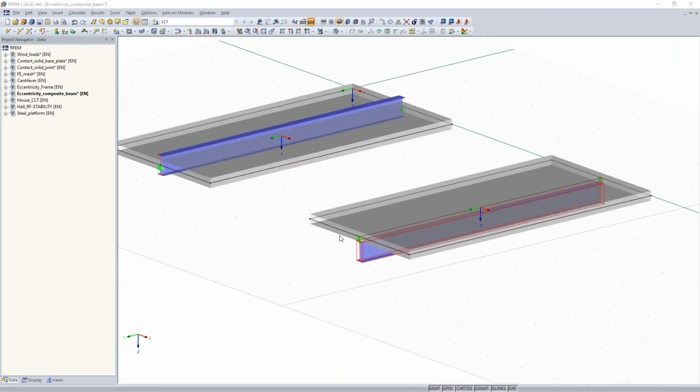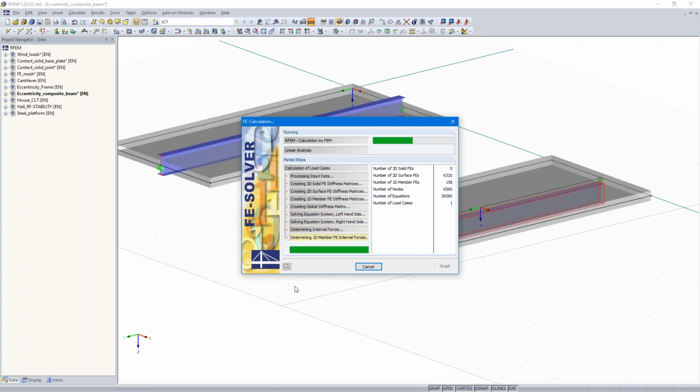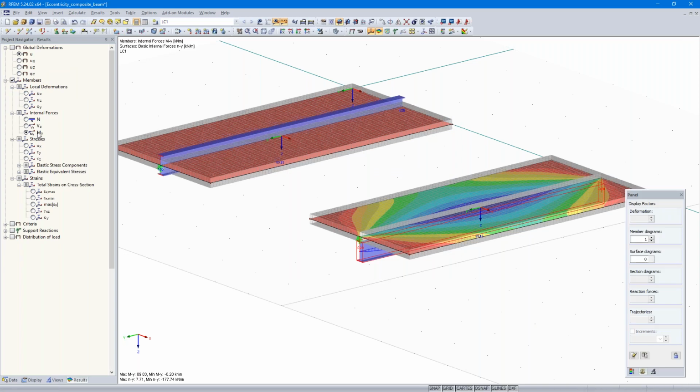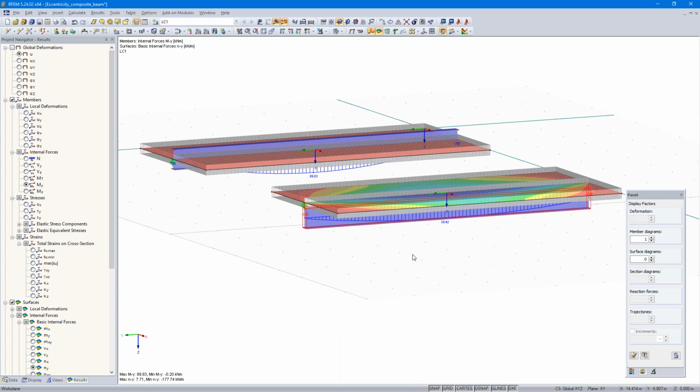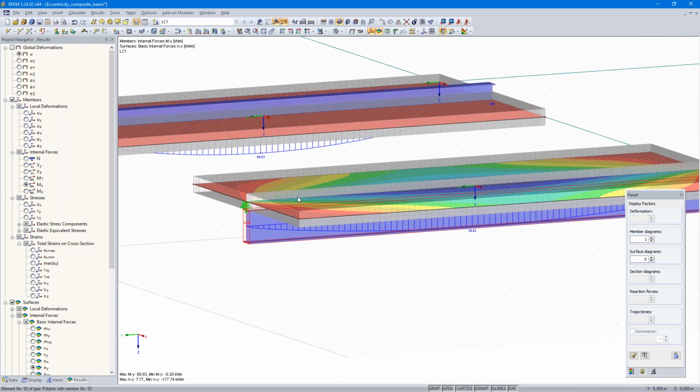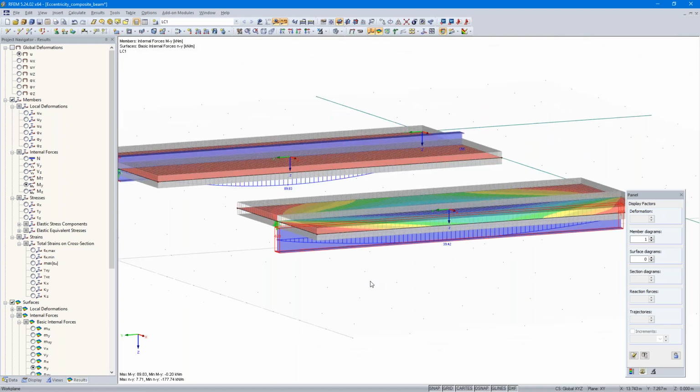We can calculate all to compare the results. The My internal forces for the beam are about 90 kilonewton meters, and here about 40 kilonewton meters. Now it's an eccentricity and a rigid connection between the beam and the slab.